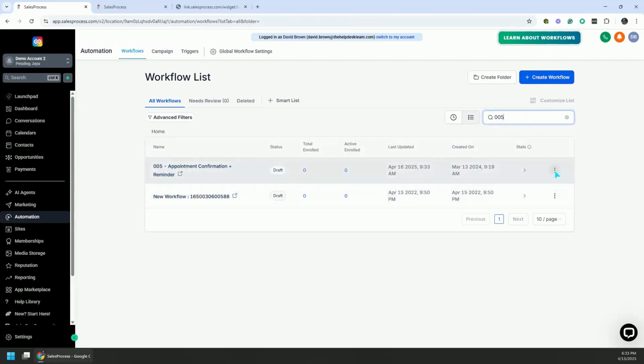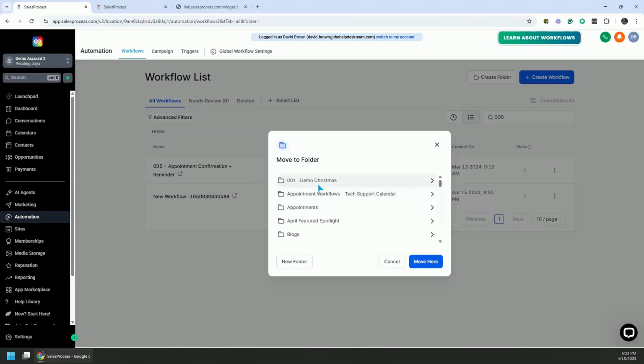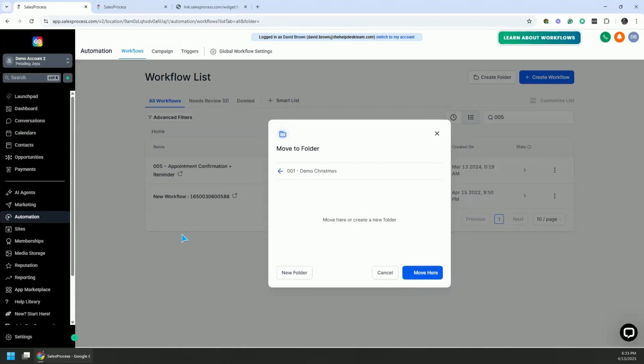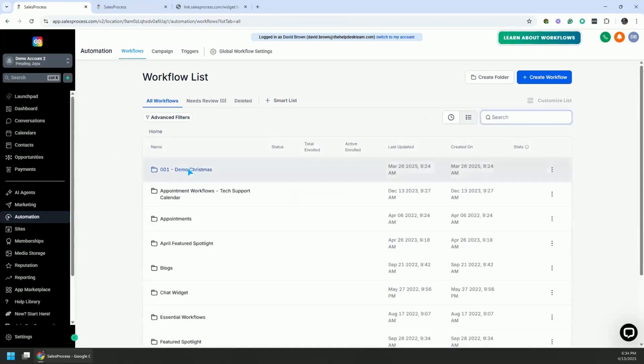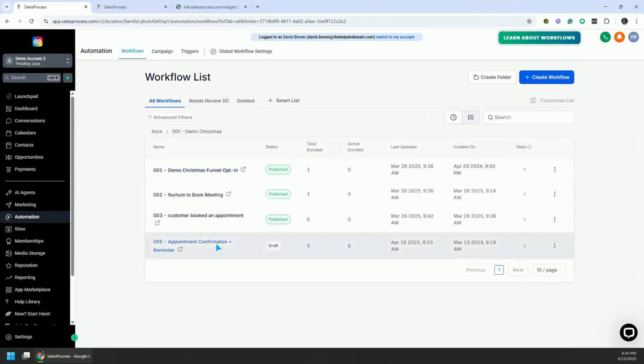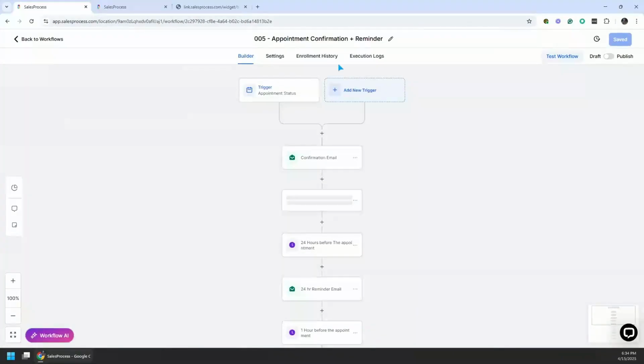And move him to the demo Christmas. And we're going to create a few, and let's enable this workflow.